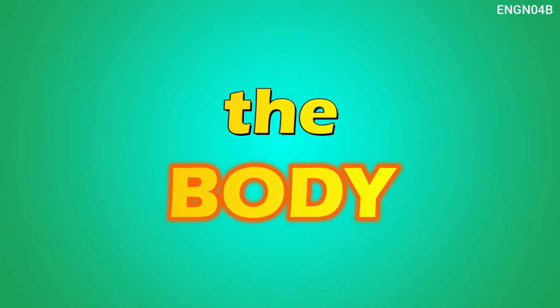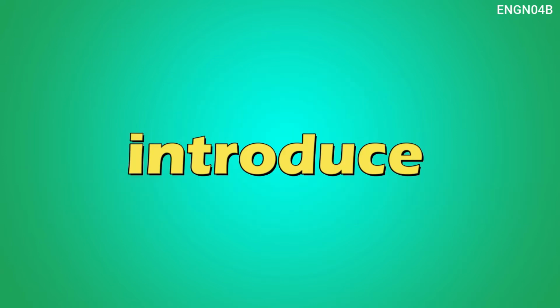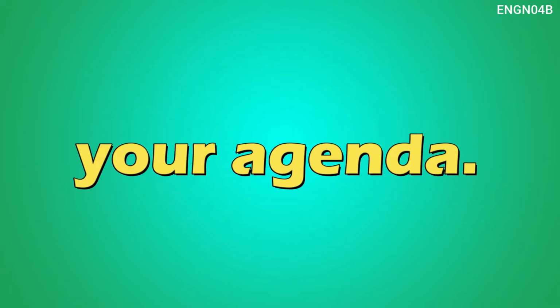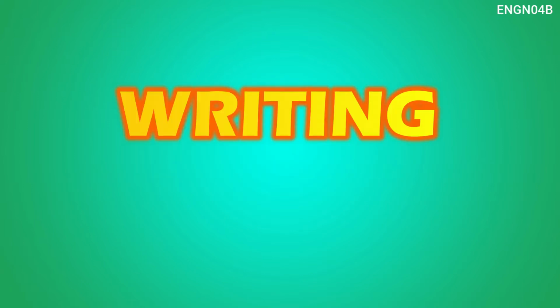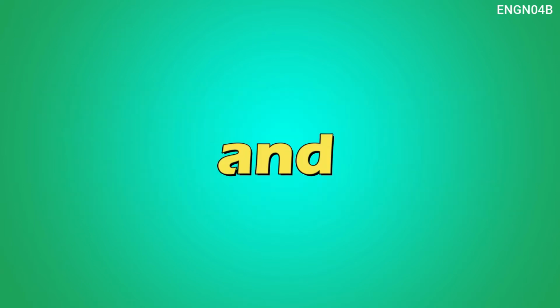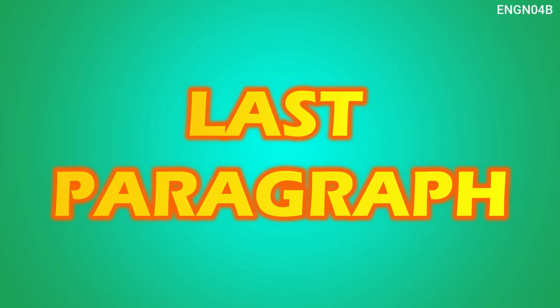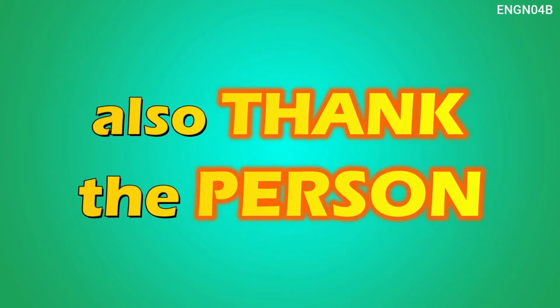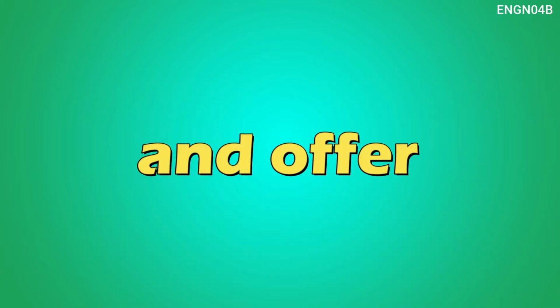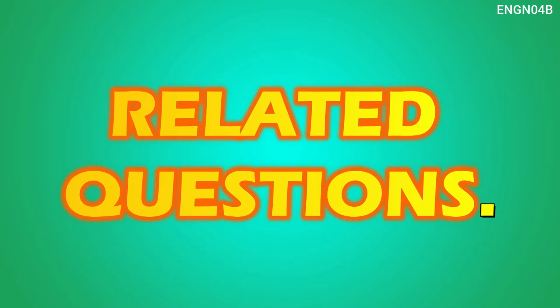Part 5. The body. In the first paragraph, introduce yourself and state your agenda. While you are writing the next paragraph, expand on why you are writing with background information and important details. The last paragraph should restate the purpose of the letter. You can also thank the person to whom you are writing and offer to answer any related questions.